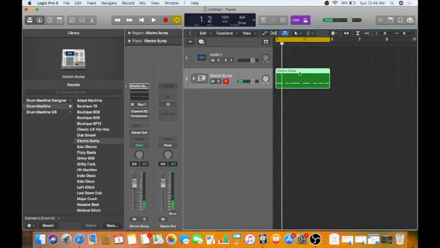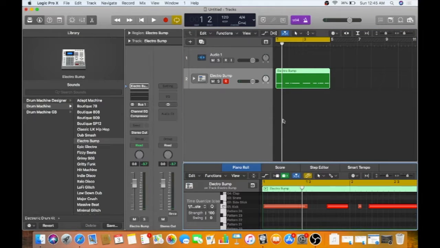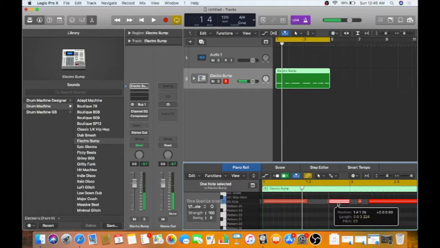So the timing of that wasn't perfect, obviously. But one of the things I'm supposed to explain to you is how to quantize this. You can adjust them one by one individually so they click to where they need to be.